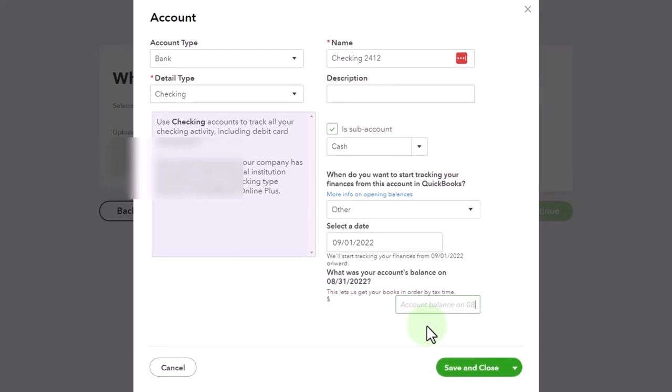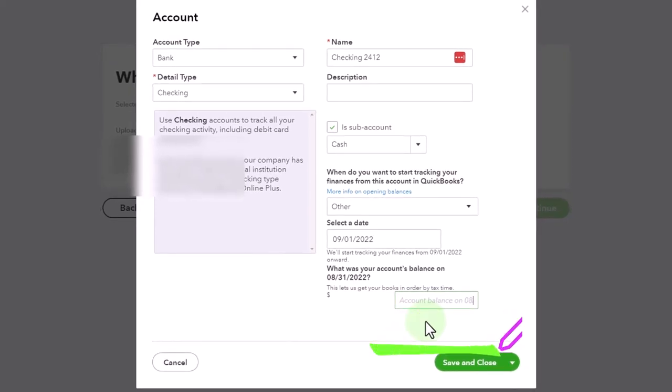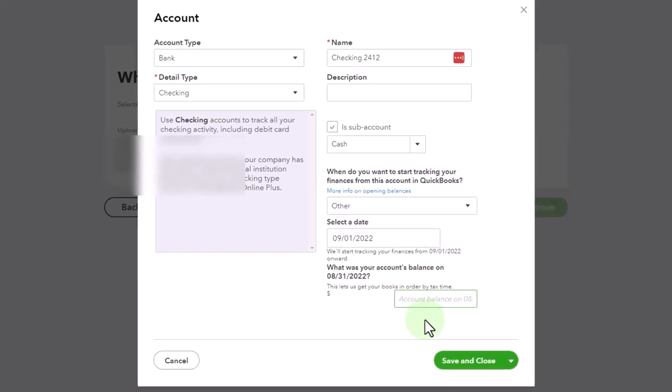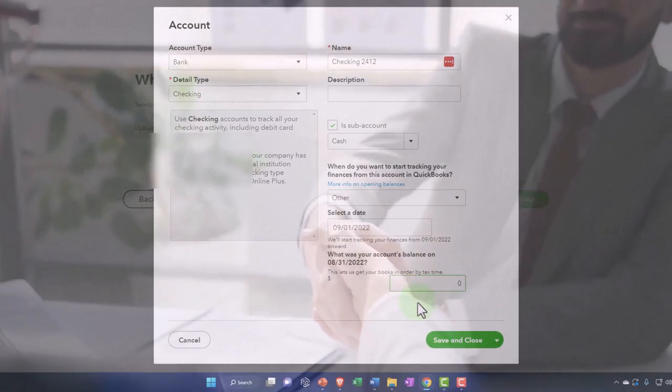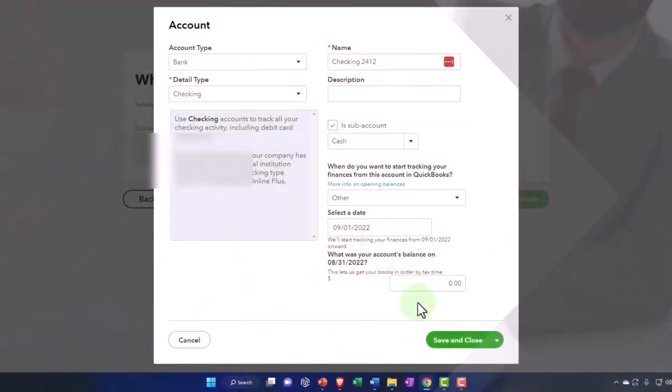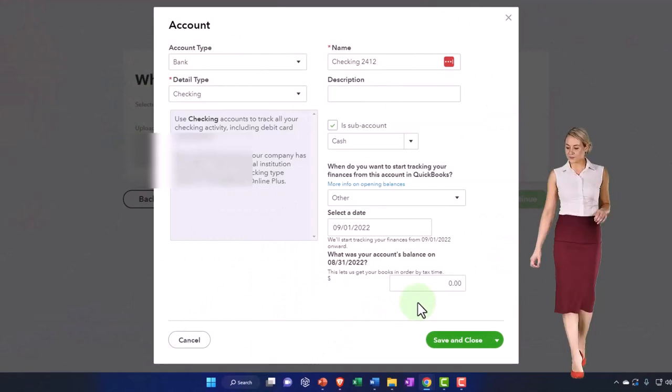The other way you can deal with that is when you go into the bank reconciliation. We'll talk a little bit more about it at that point, where you have this beginning balance issue, and it'll come to light when you try to reconcile. So I'm not going to put a beginning balance here. I'm going to just put it at zero for now, and then we'll talk more about that when we get into the bank reconciliation area.